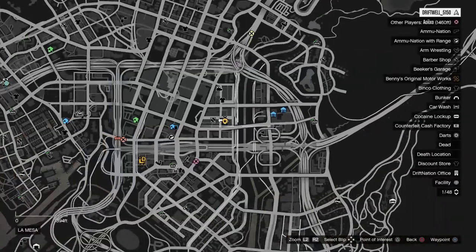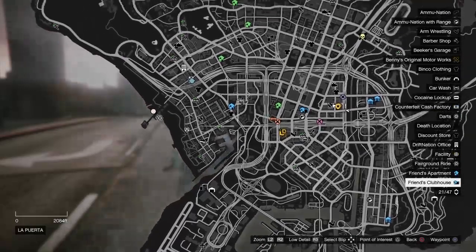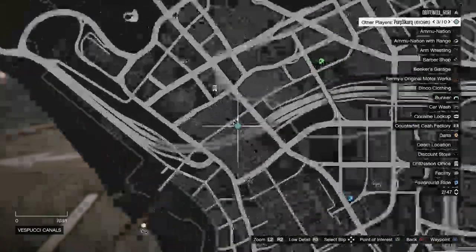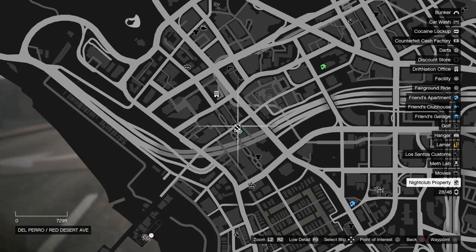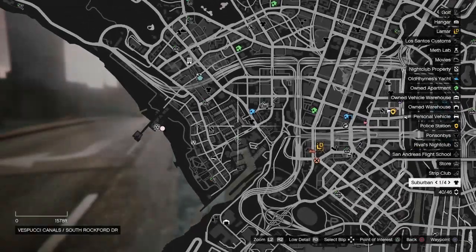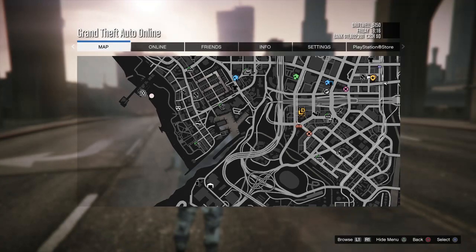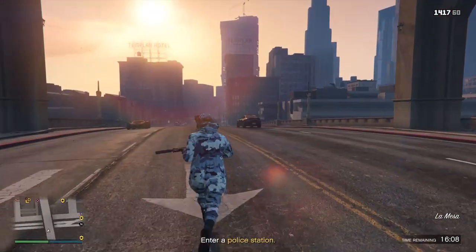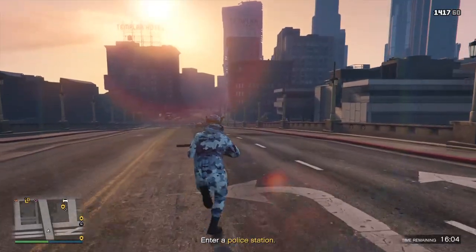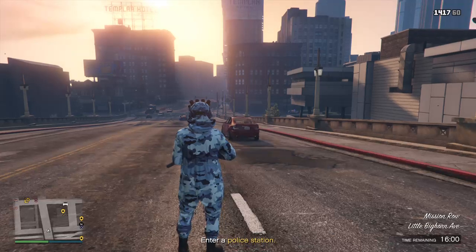Because our nightclub is... Let's see. Where is ours? I forgot. If we get in the car, I think I might mark it. Unless we have to go do the police station one.